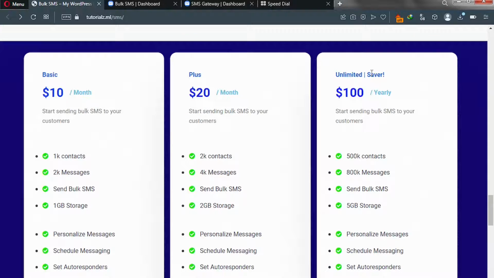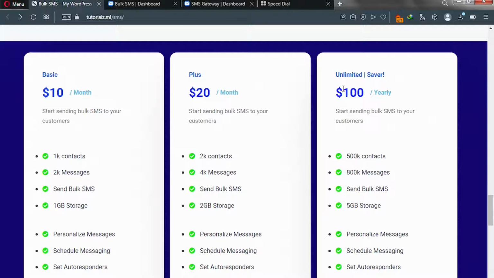The unlimited plan, which I call the saver plan, works like this: if they were to pay $10 monthly for 12 months, that would be $120. But if they upgrade to the yearly plan, they're going to save up to $20.